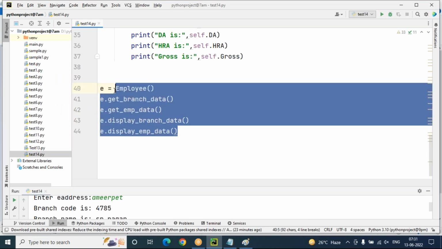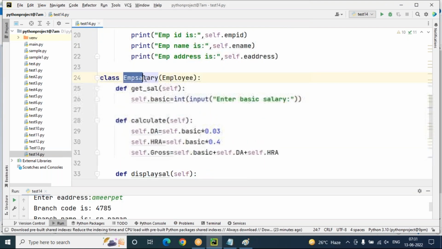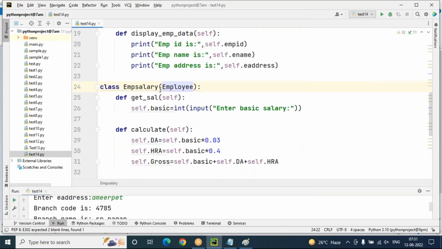Here I'm creating the employee salary object, equals EMP salary. Once we create the object for the employee salary class, using this object we can access these functionalities, the employee class functionalities and the branch class functionality.